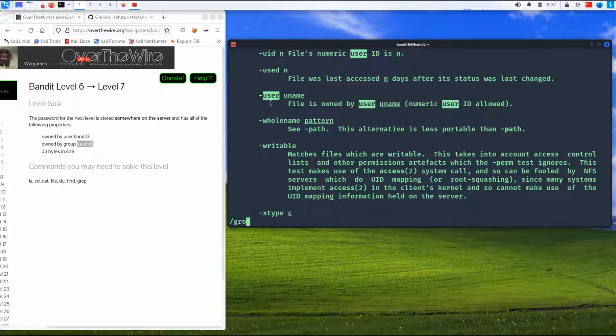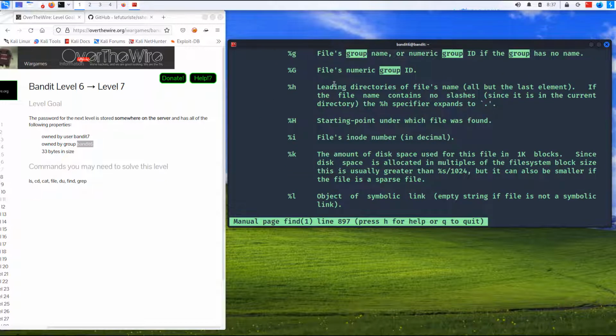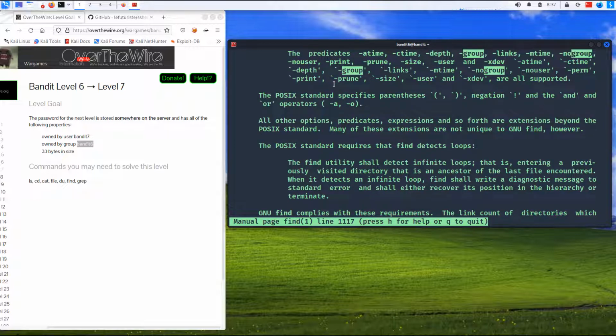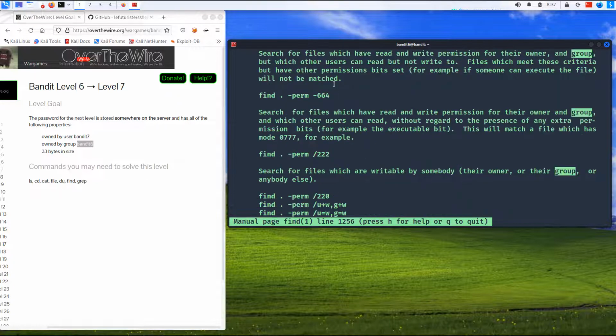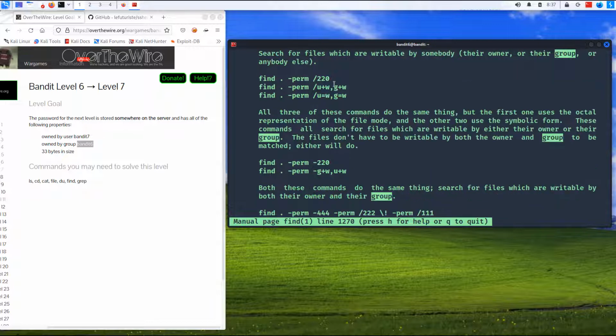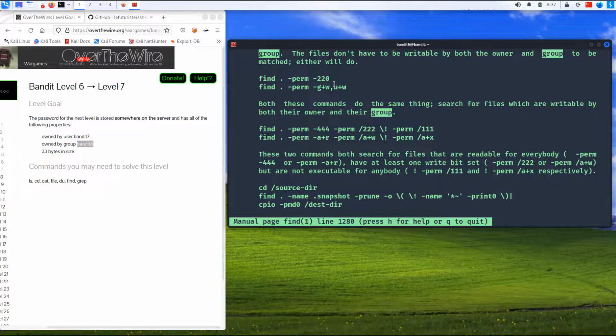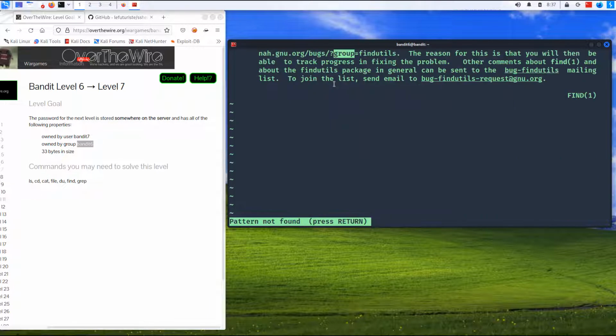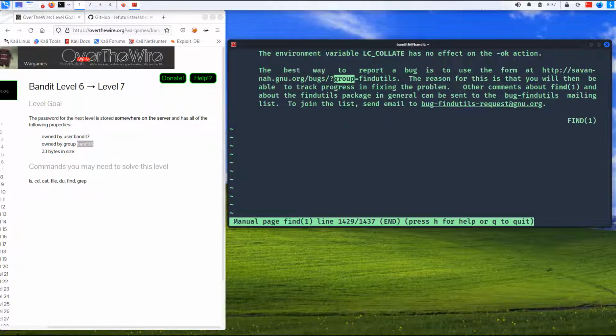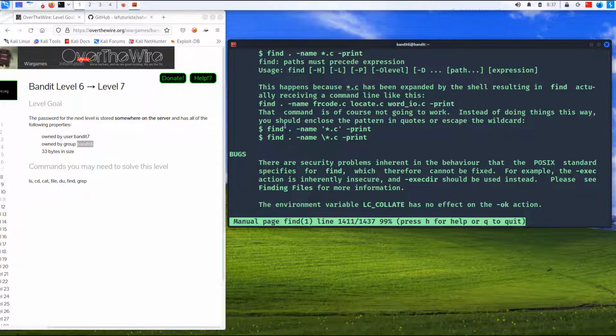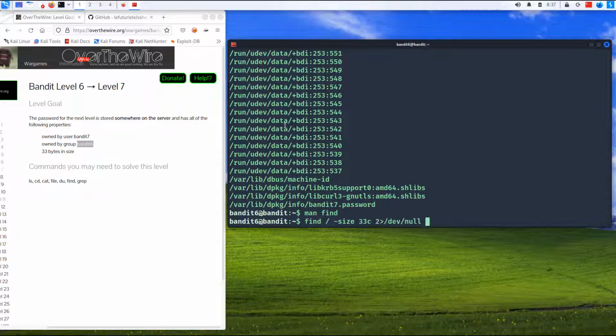And what about group? If we need to find a file that is owned by a group, it should be somewhere over here, but anyway, the flag is -group, right? So let's go ahead and do that.